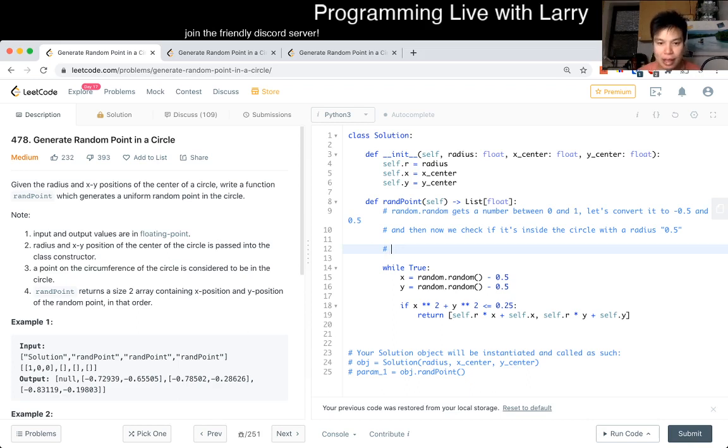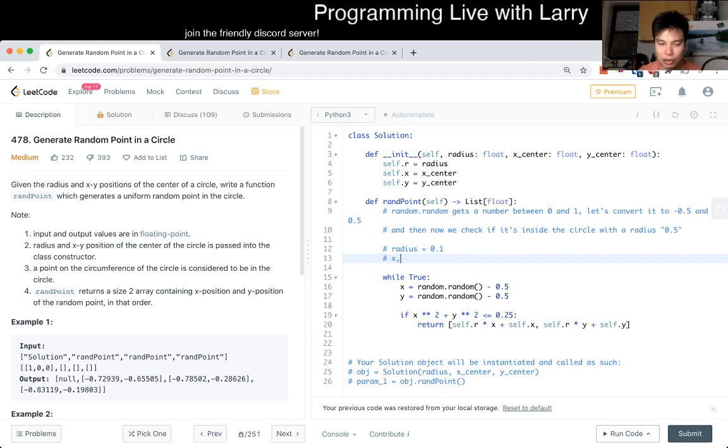But the idea is that the radius constraint that we're given is 0.1, where our xy is equal to some big number, let's just say 1 billion. Then the problem is that given random.random, we find a number between 0 and 1 and then we multiply it.